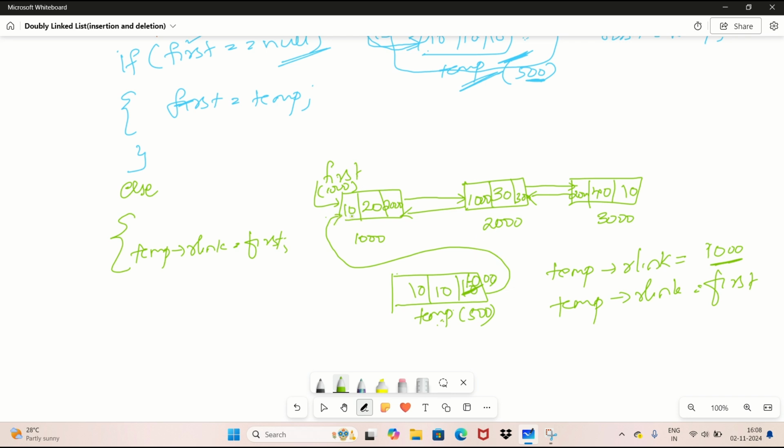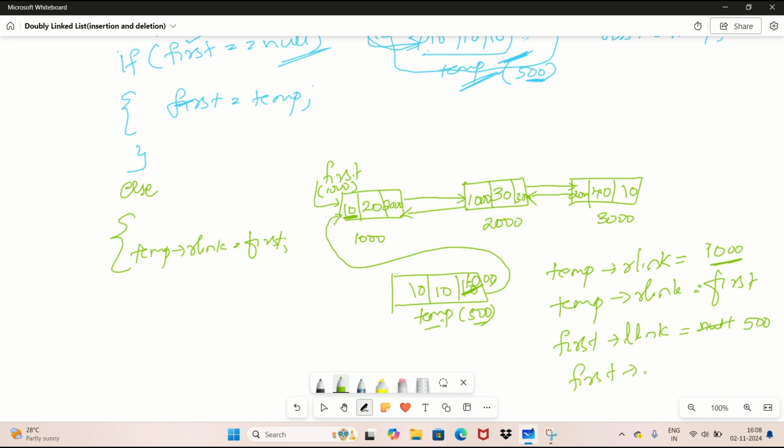Now you have to change this value. How to change this value? You can call first left link. Actually it is null. Now you have to remove that null and make it 500, so that there will be a connection. You cannot write 500 in the code. The 500 value is held in temp.